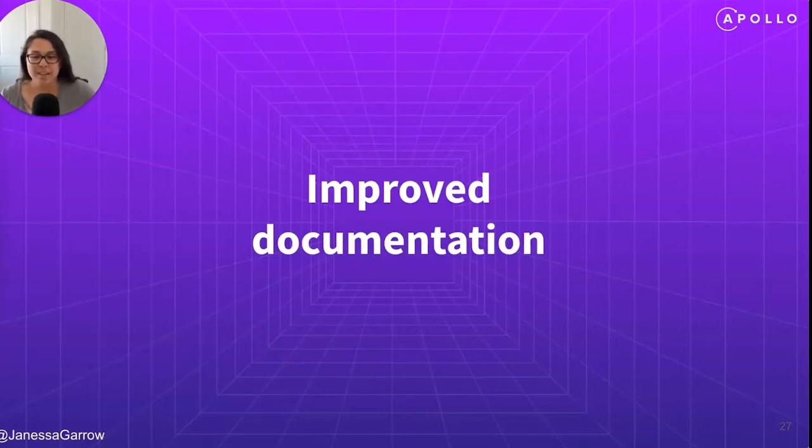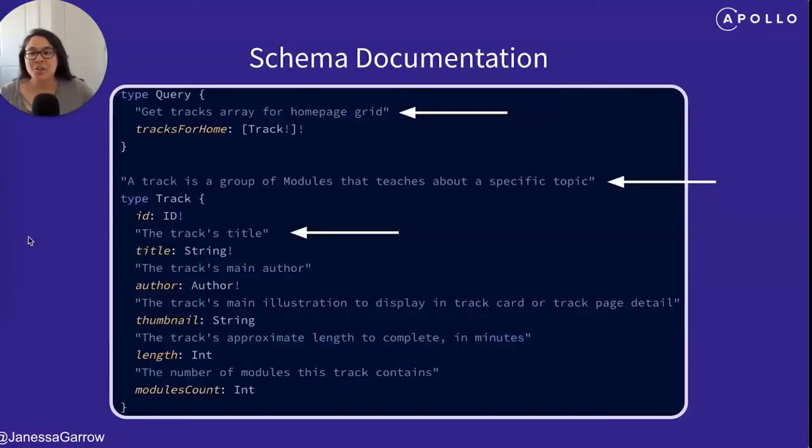Fourth, improved documentation. GraphQL is sometimes said to be self-documenting. While this is true in the sense that the more human-readable syntax of a schema and the strong typing makes it clear what data can be requested, we shouldn't rely solely on this self-documentation. Thankfully, GraphQL also allows you to write comments directly in your schema code, alongside your types and fields, as pointed out with these arrows here. Since this kind of documentation lives so close to the actual code, it's also easier to remember to update it when changes are made to the schema. And we all know there's nothing worse than outdated docs.